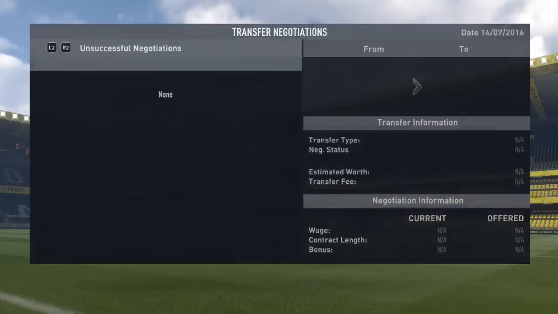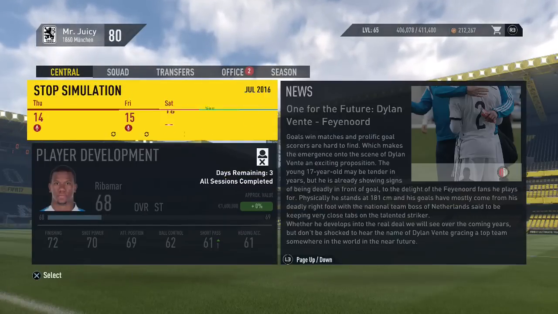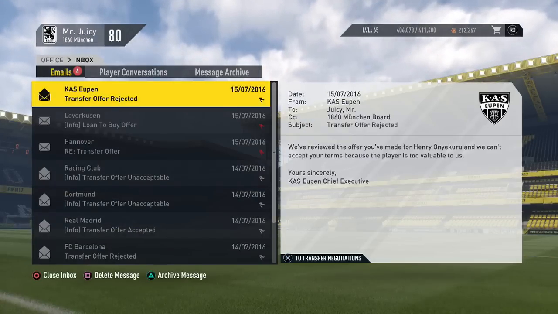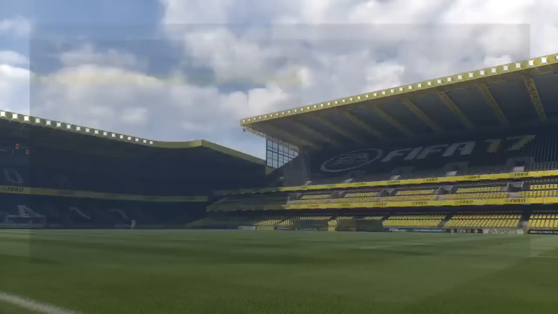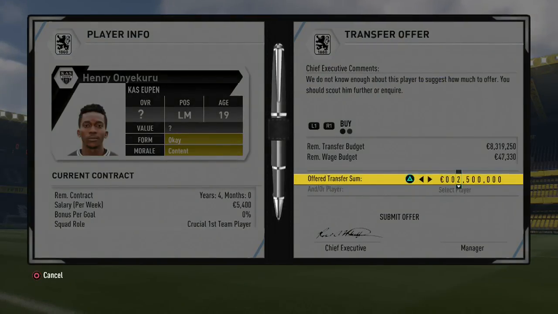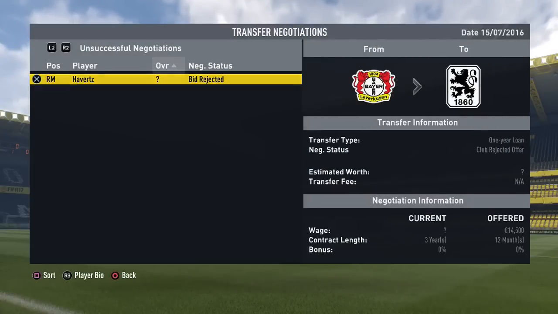But once again, like Enzo Fernandez from Real Madrid, Barcelona are paying their youngsters a hell of a lot of money. And because of that lot of money, that does put me off, to be honest. I'm not that keen on going ahead to buy players that are going to cost us that much on the wages. This guy is rejected because he's too valuable to them, but what we will go ahead and do is offer a new contract. So let's go ahead and say 3 million for Henry Onyekuru. He does look very good, and he does look a very promising youngster.